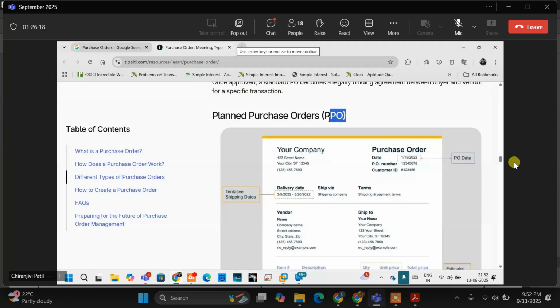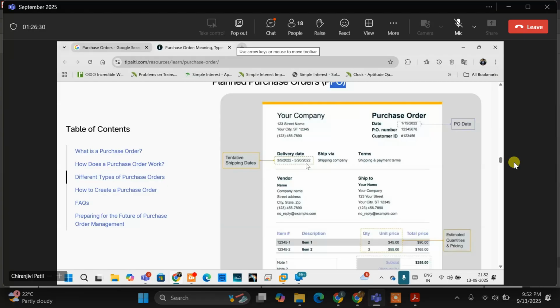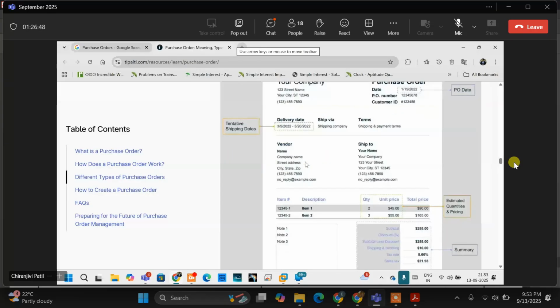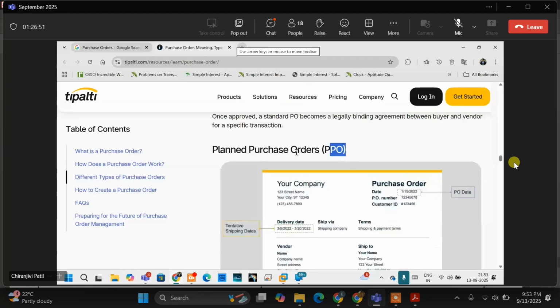So what is a planned purchase order? Let us say you have made a plan to purchase the material for a project for a specific duration, let us say 3 months. So you give them the order. As you can see, the delivery date is not fixed. You are going to say the delivery will happen between 5th March 2022 and 20th March 2022. All items are not going to be delivered in one day. They are going to be delivered on different dates, and that information will be given. That is called a planned purchase order. This week I'm going to manufacture these components, so only this material you are going to deliver. Next material I want on a particular date, you are going to deliver that. So we have got a planned purchase order.